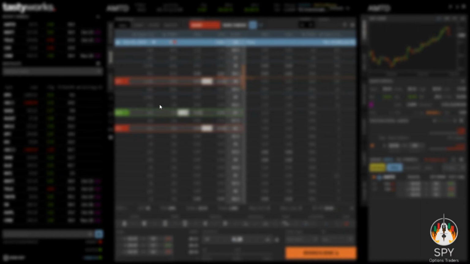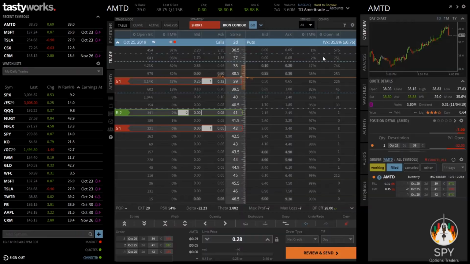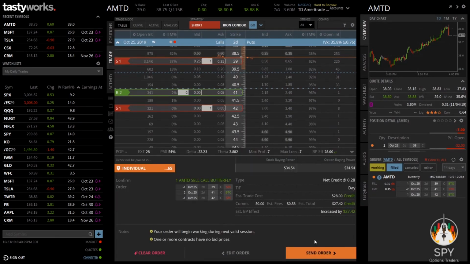And then let's see, what was the other one? There was another setting. Oh, well, yes, right here. So under the trade tab and the order tab, millisecond delay before the order is sent. This, for some reason, is set on a delay by default, 250 milliseconds or something like that. What that does is it changes how quickly this send order pops up when you hit review and send.